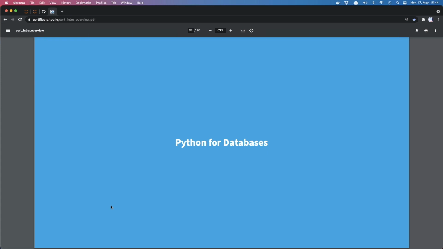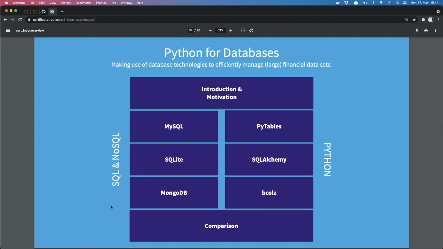Speaking of data and data science capabilities, databases are an important topic. This is also, I would say, an optional support class, not of primary interest to everybody, but it's a class which gives you an overview of popular SQL and NoSQL databases and of a couple of solutions that are Python specific.